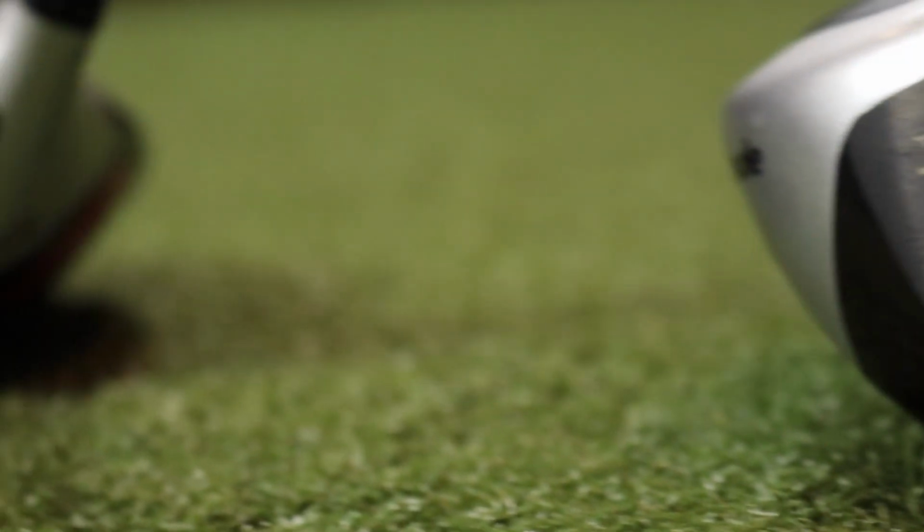Taylormade M5 versus Taylormade M6. Which one's the best? Let's find out, and let's do it now.